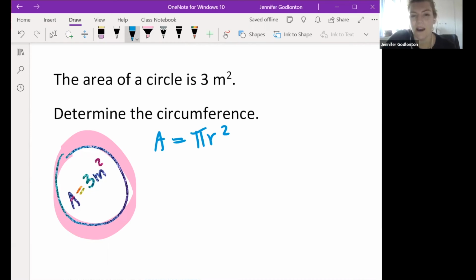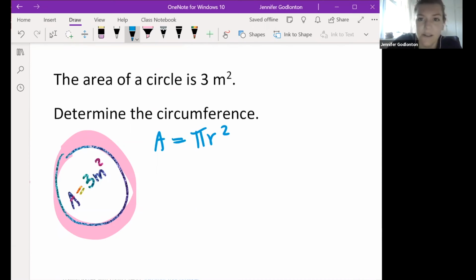So I want you to think about this question carefully. I want you to approach it in a very similar way to the way you approached the previous question, and see if you can find the circumference. And when you have the circumference, I want you to make sure that when you give me the answer in the chat, you also give me the units. So approach it in a very, very similar way.